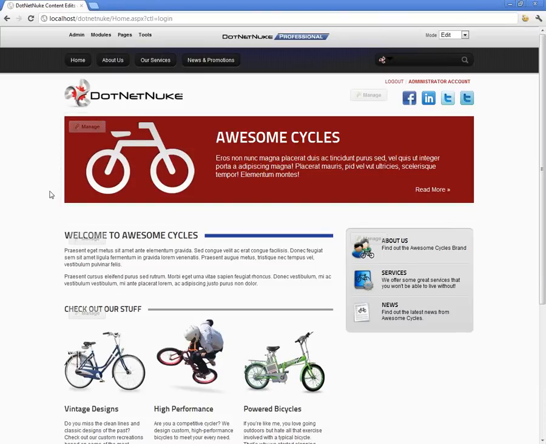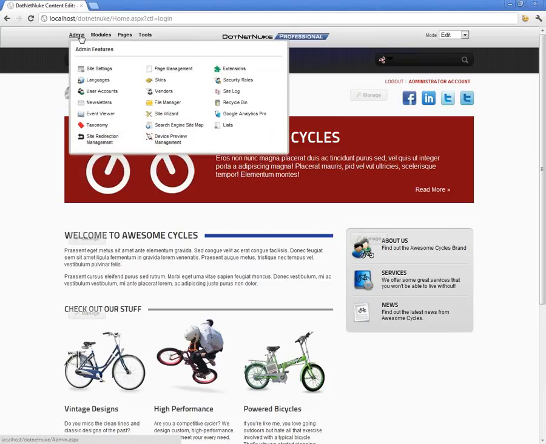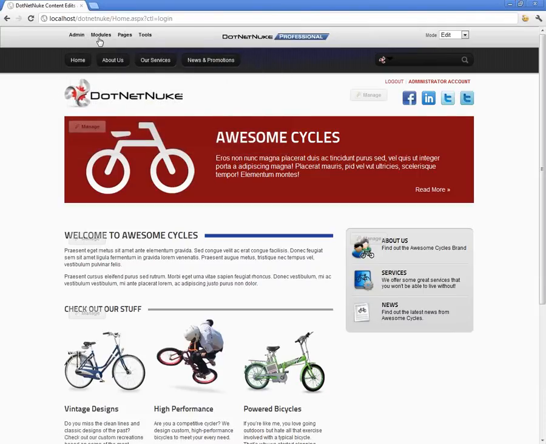If we switch back over to our browser and navigate up to the control panel, as an administrator, we have an admin menu here that allows us to choose some of the various features that are available to administrators. We can go to the site settings page, we can manage languages, user accounts, etc. We covered some of these within the portal administration webinar as part of our Explain series. I'd encourage you to check that out if you're looking for more administrative topics.